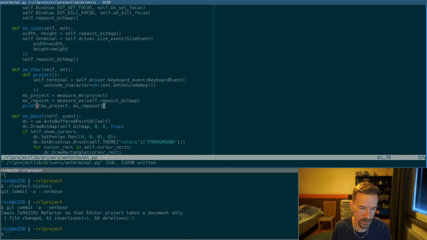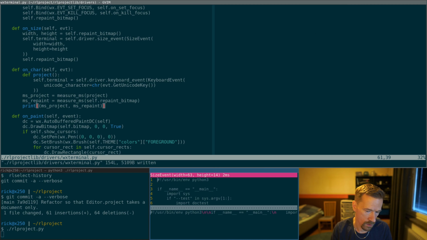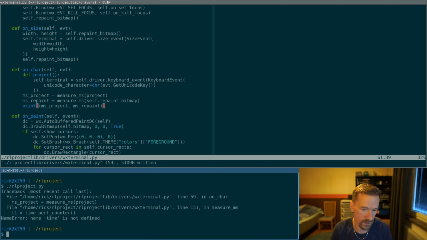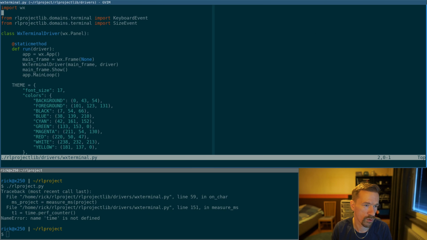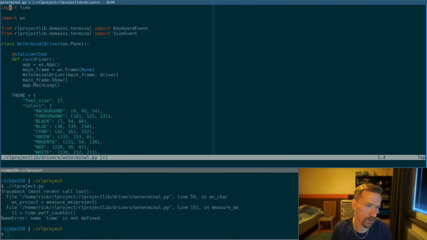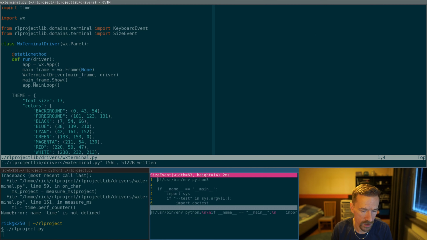And let's see, I need to observe the output somehow, so I need to run this in a terminal. Let's run it down here. So let's type something. Name time is not defined, alright. So import time. Let's try again.